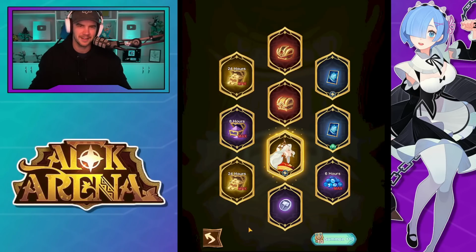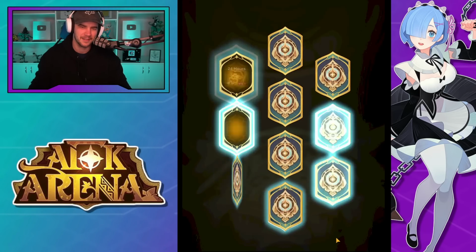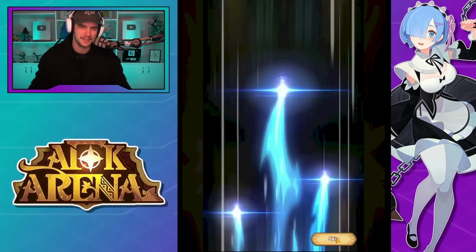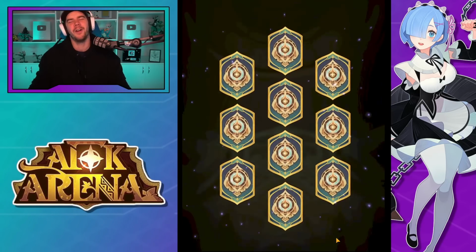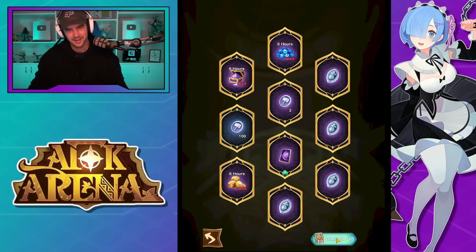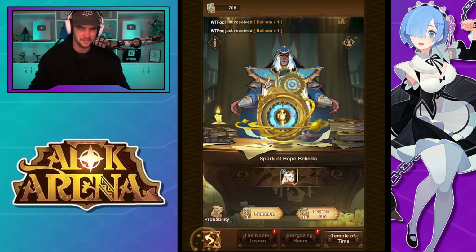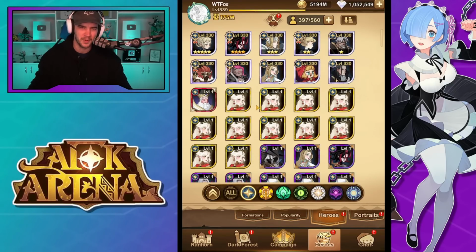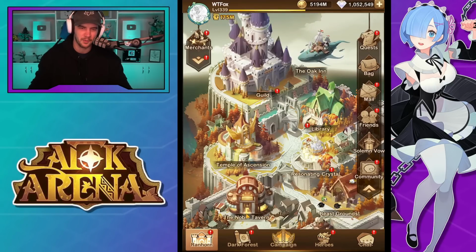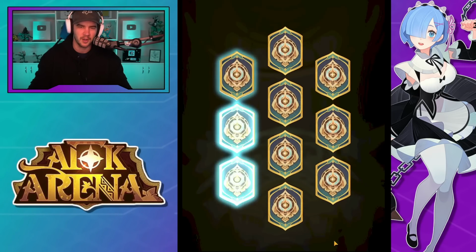Dude. 748 left. 20. No, 30. 40. Let me just make sure I didn't get my numbers wrong. Dude, talk about a way to kill the buzz. 3, 6, 9. Yeah, we need 1 more. We just need that 1. Dude, the game knows how to really screw you over.